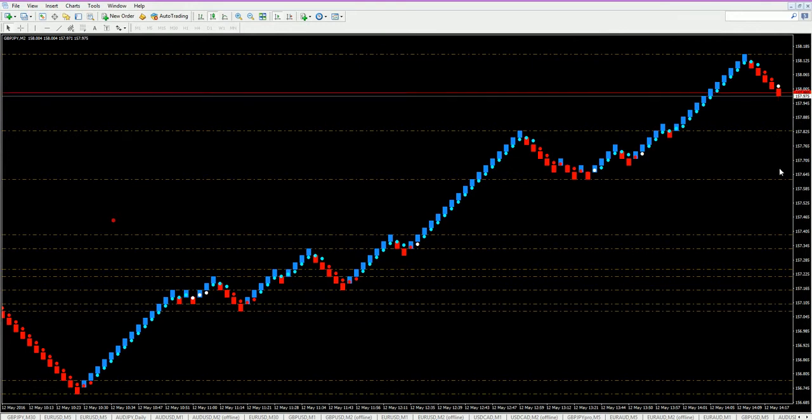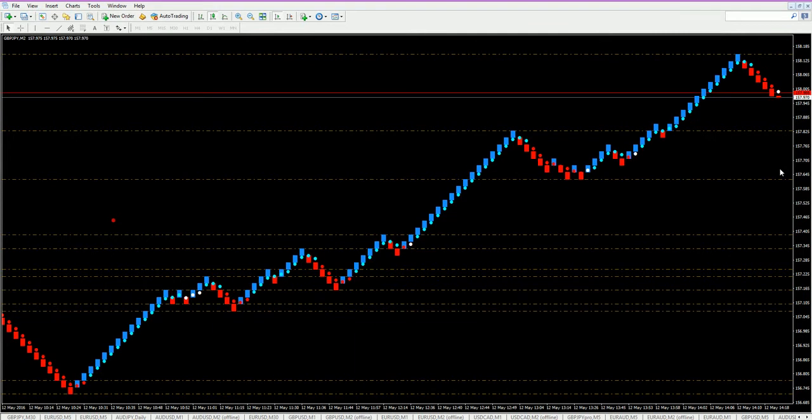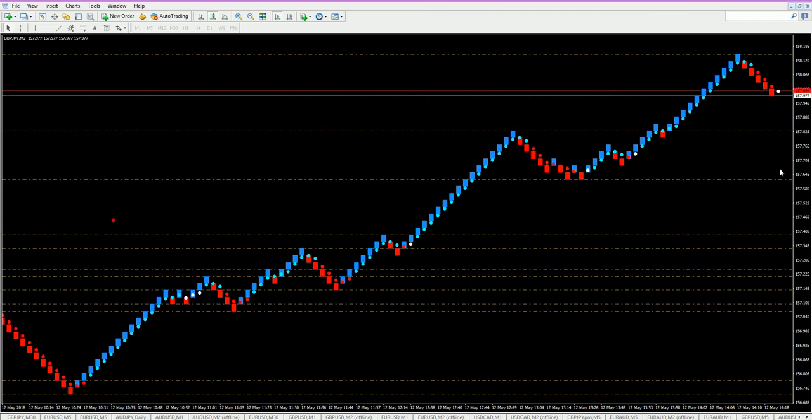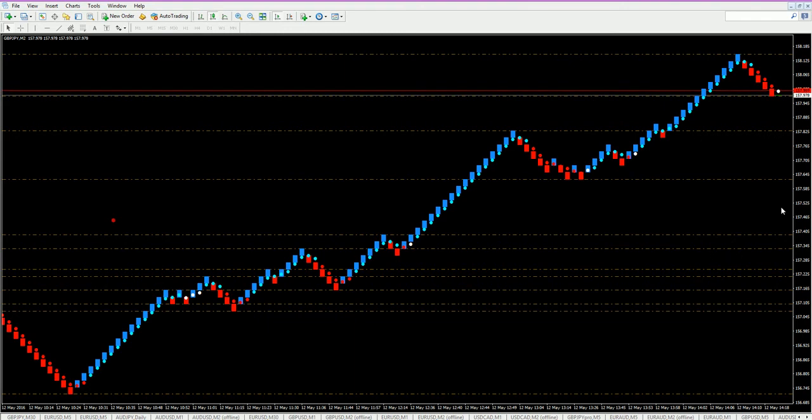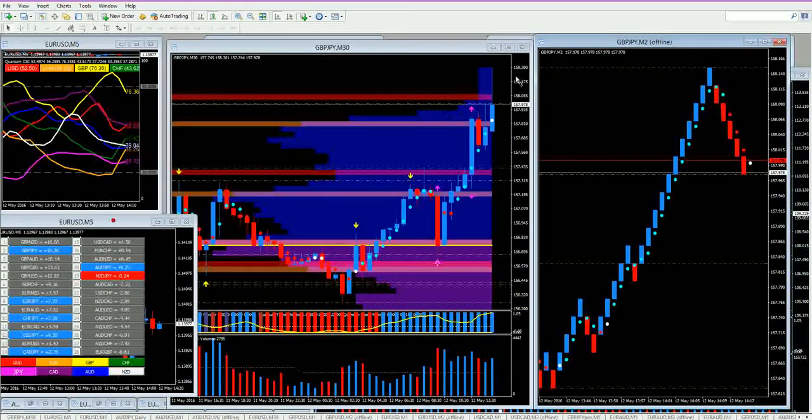And the reason for using Renko is it takes time out of the equation. So what we're looking at is pure price action. The way we use the Renko chart is always in conjunction with the time charts. We look at the candles, the candle patterns, but when we have it alongside, it not only highlights potential entry points, because it gives us very, very precise points based on support and resistance. But much more important than that, it helps us to stay in the trade because it takes out the noise that you inevitably get when you have candles.